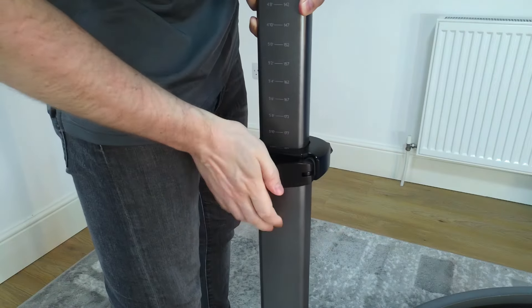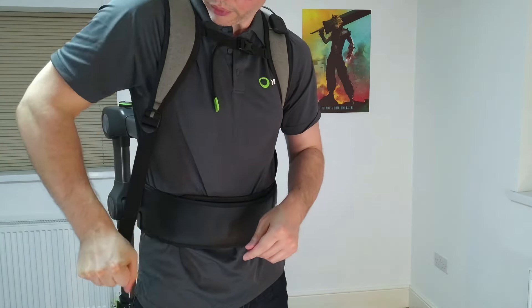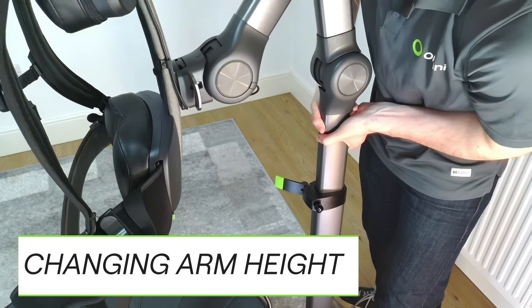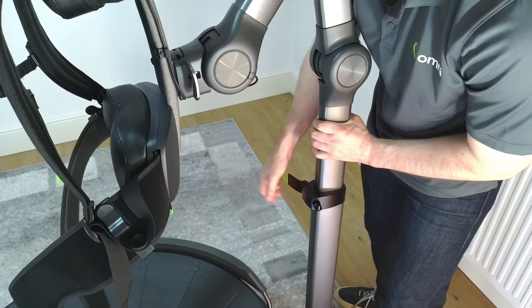In this video I'll show you how to adjust Omni-1 for your body. First, tighten the nut so that some pressure is needed to move the upper part of the arm up and down. With the clamp open, loosen the nut if you find it difficult to close the clamp.